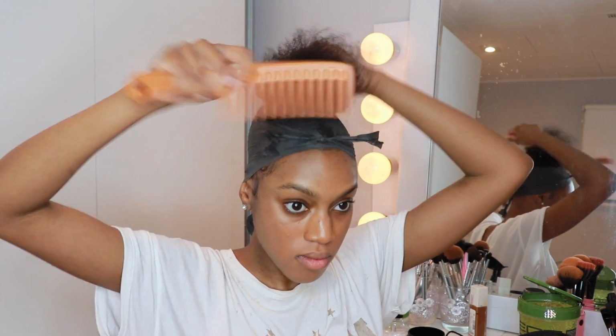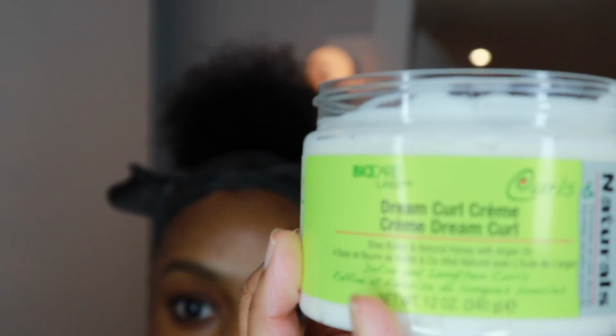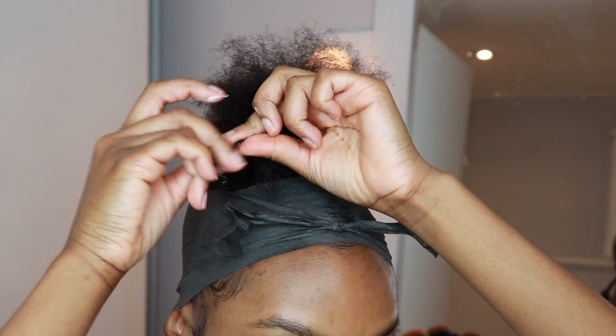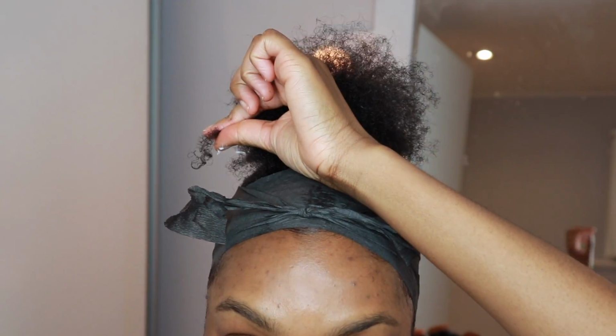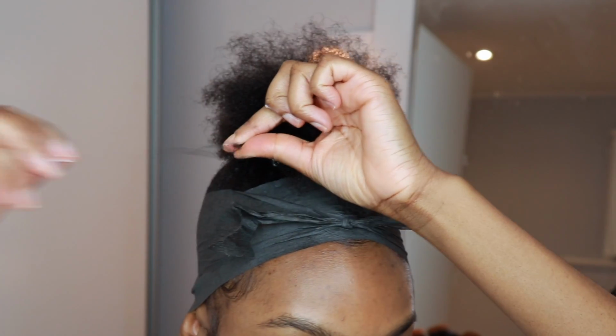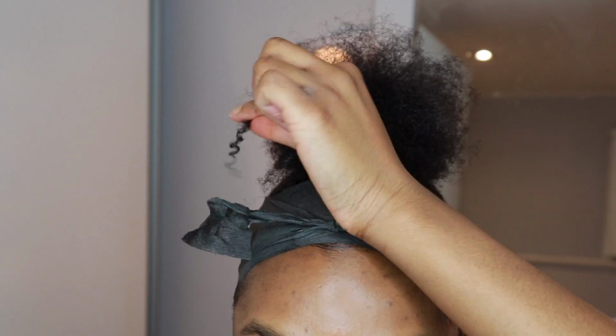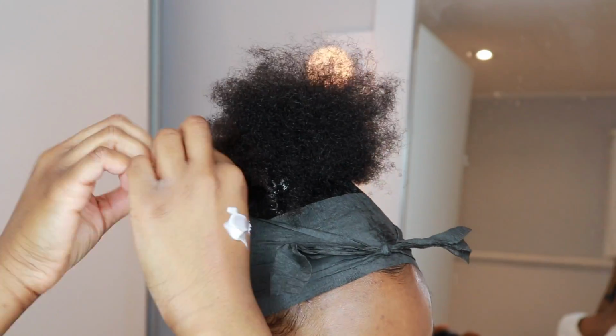Now moving on to the bun. So now, to get the curly bun effect, we're gonna just comb out our bun to stretch it. And I actually found this curl cream in my house randomly. I believe my mom bought it. I didn't think it was gonna be super good or anything, but I just tried it. But yo, this cream actually works. Look how it defined my curls. I was actually really surprised.